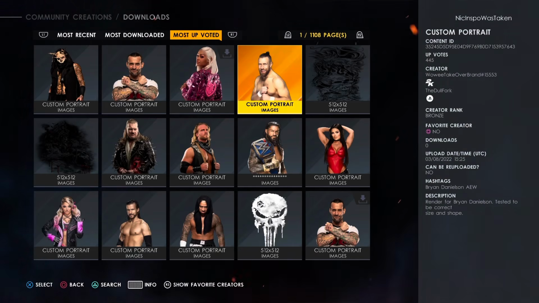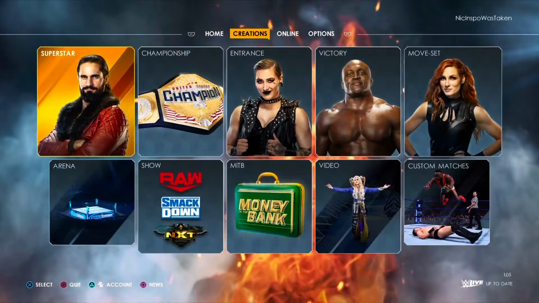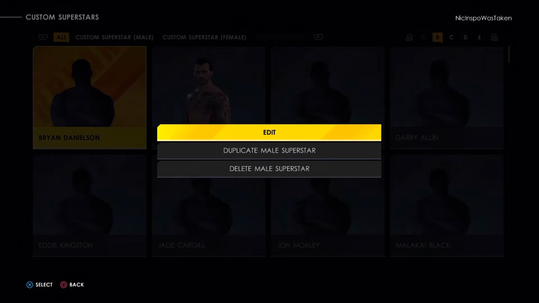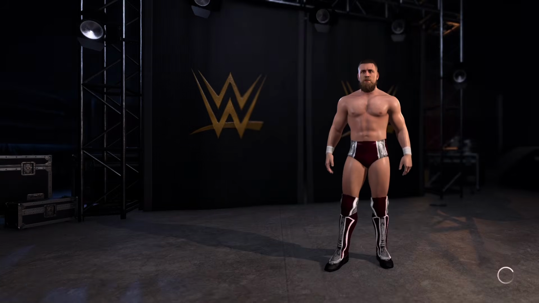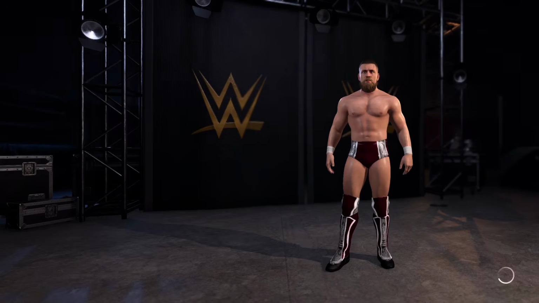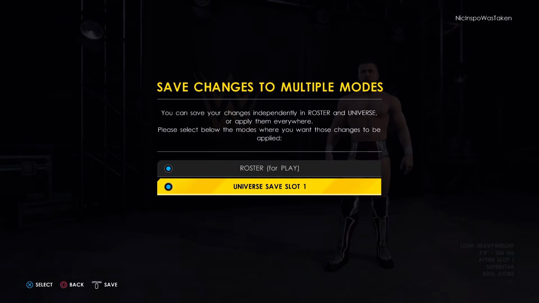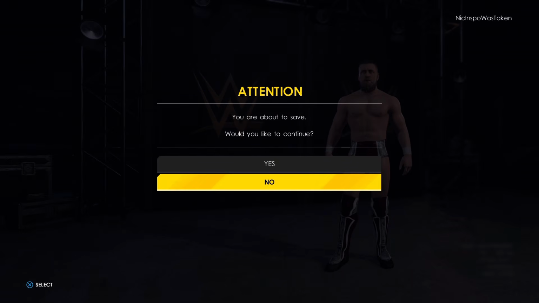I'm going to do one for Bryan Danielson right here. I'm going to hit download. Then you're going to want to go to creations, superstar, edit custom superstar. Here I have Bryan Danielson. I'm going to hit edit. Go down to personal information. Go to custom images. Hit Bryan Danielson. And then hit accept and hit accept again. And select it for your slot. Make sure you select it for Universe Save Slot 1 as well. And hit save. It'll ask you if you want to save again.